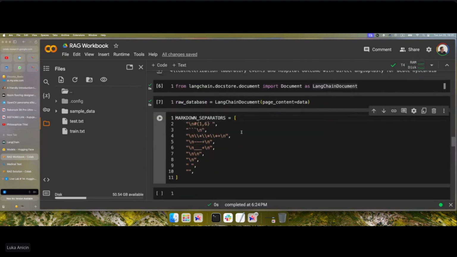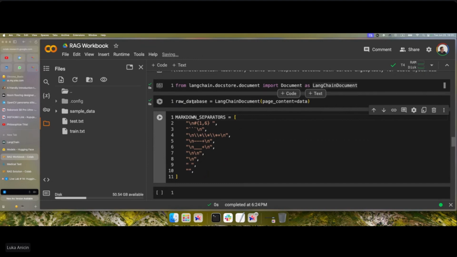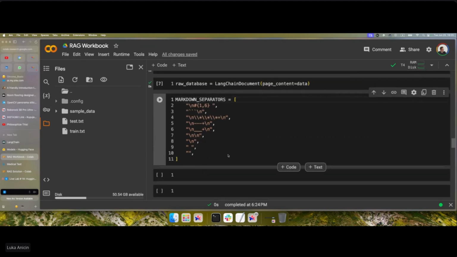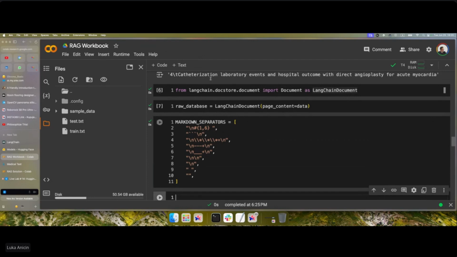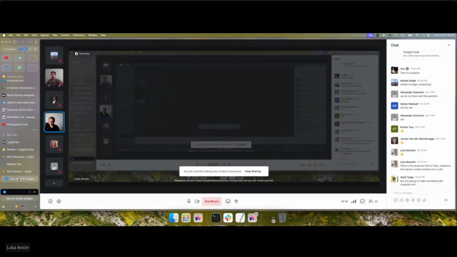And we are basically done with loading the data into this object. Now, this is going to be important in the next step. For now, just execute it, and I'm going to wait for a couple of minutes to see if you caught up and if you have any questions.